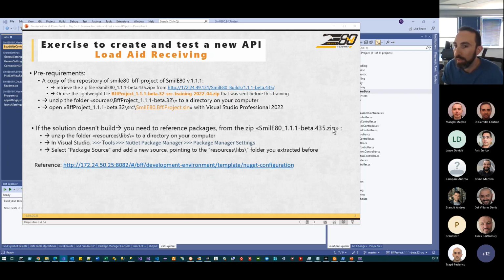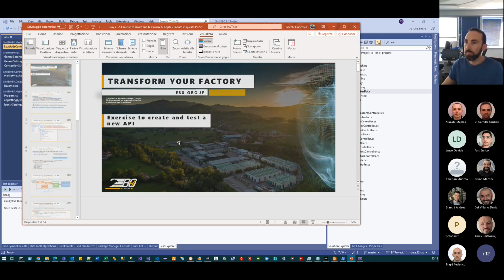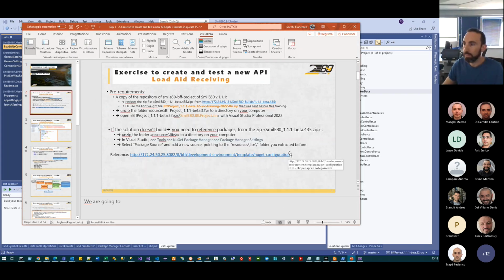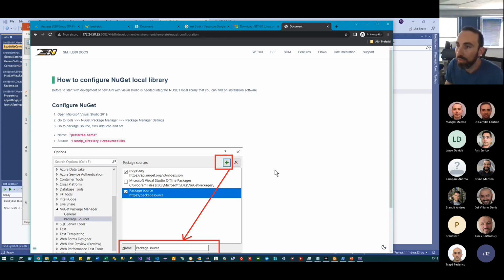They are in the release, but I also sent them in the chat on a file transfer link. So you can unzip that folder and follow this guide. Actually, it is simple because you just have to unzip the content.